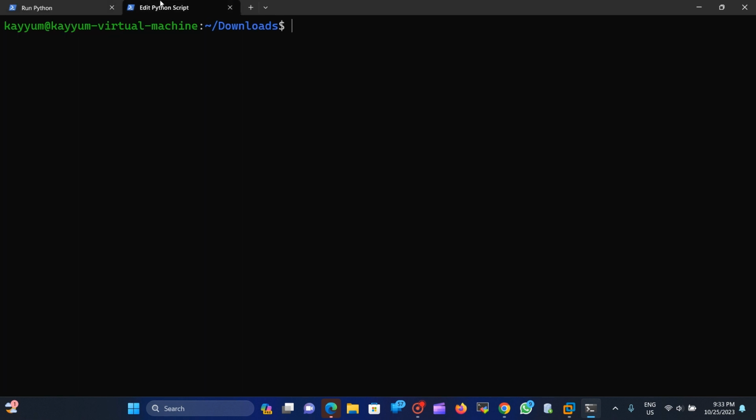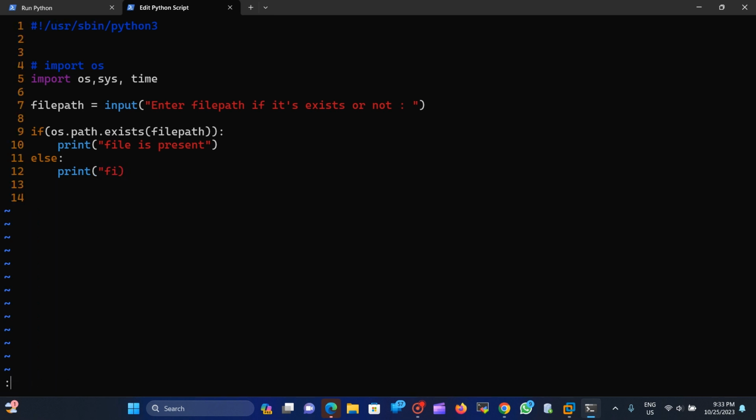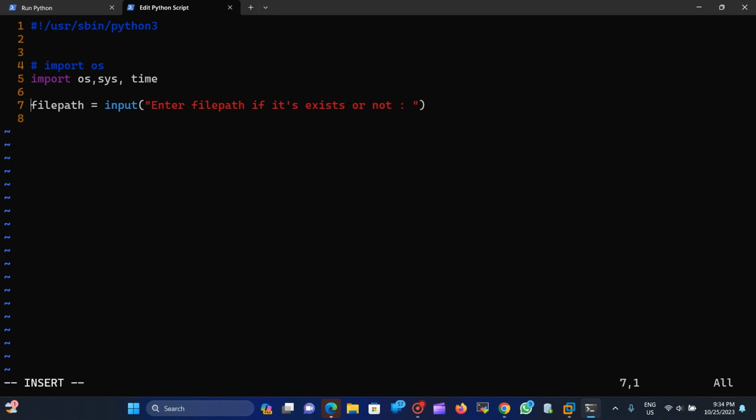Now the next will be, where is it, vim sample.py. Okay, from 9 to end. Now we will check whether the given element is a file or directory.